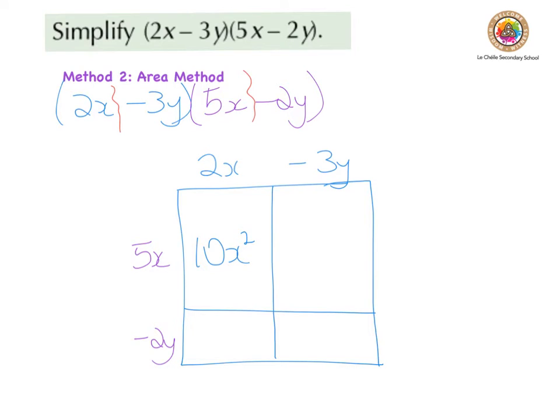So first of all, I see, well, it's a positive by a negative, so that's going to be a negative. 5 by 3, well, that's 15, and x by y is xy. The next one here that I have, well, I have, again, minus 2y is multiplied by the 2x, okay? So again, I have a positive by a negative, so that's a negative. 2 by 2, well, that's 4, and x by y is xy.